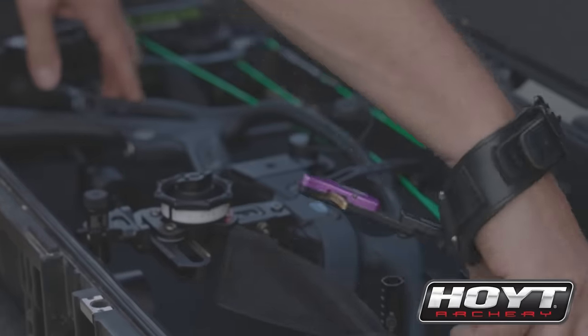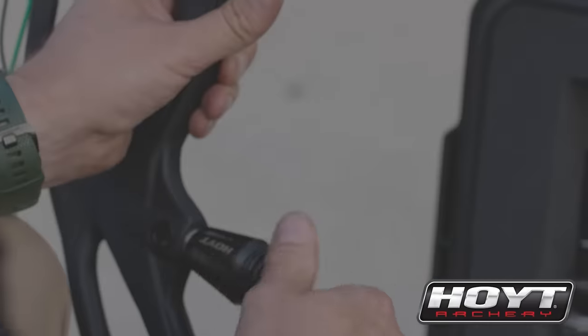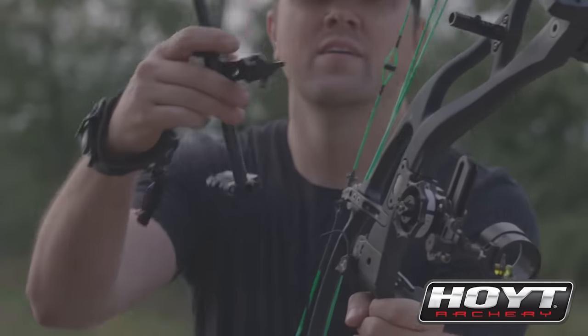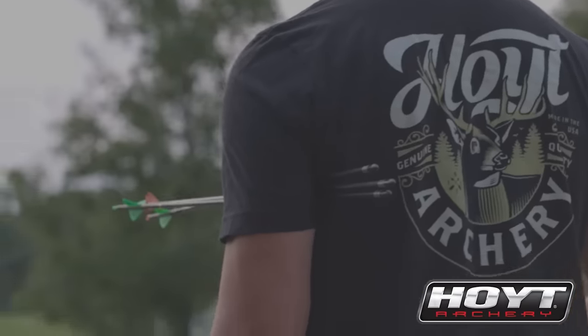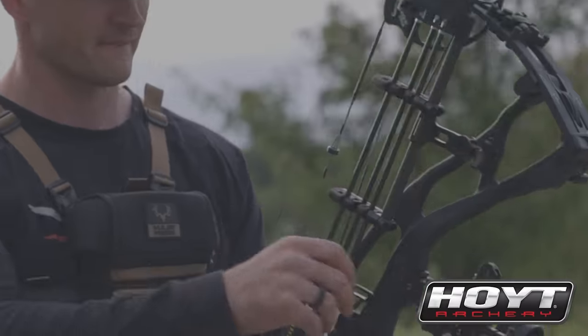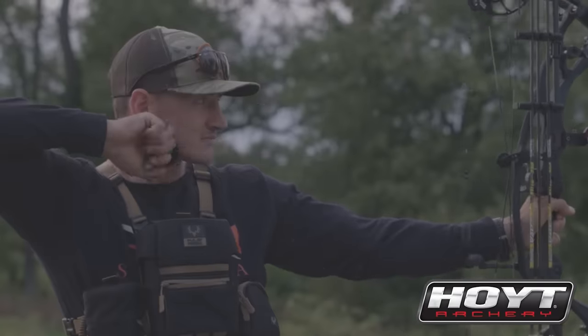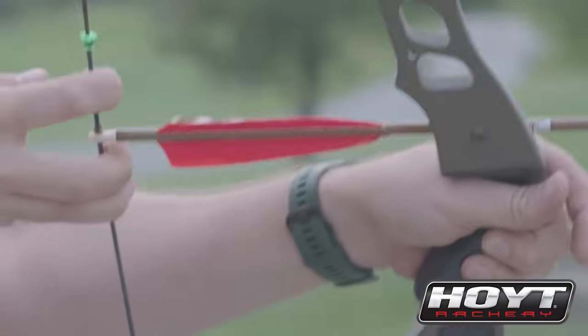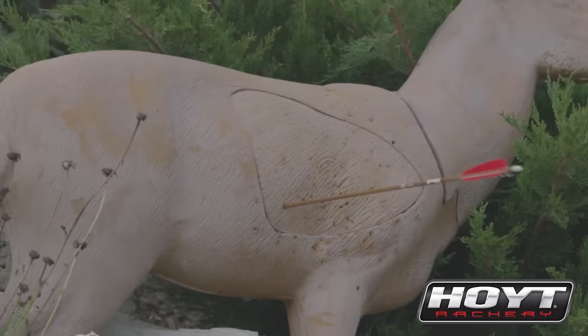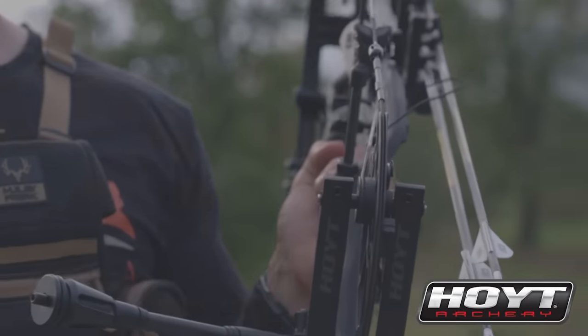The Hunter Podcast is brought to you by Hoyt Archery. It's almost fall and you and I are both going to be in a tree stand with brand new Hoyt bows — we're going to be shooting the RX7 Carbon bow this year. Hoyt's also got the Venoms out, both equally smooth shooting, quiet bows. We've got a convert this year — a lifelong crossbow guy with a vertical bow in his hands for maybe the first time, backed out with inline accessories: the QAD integrated ultra rest to the quiver, plus the SL sidebar mount with stabilizers from Hoyt. That's going to be a sick shooting bow. Use code Hunter — H-U-N-T-R, no E — to save 20% on any soft good apparel online. Check out your local Hoyt dealer for the latest lineup. Get serious, get Hoyt.